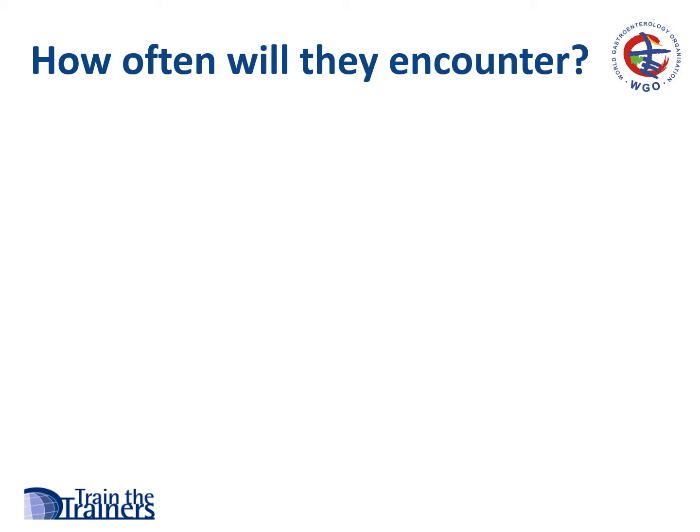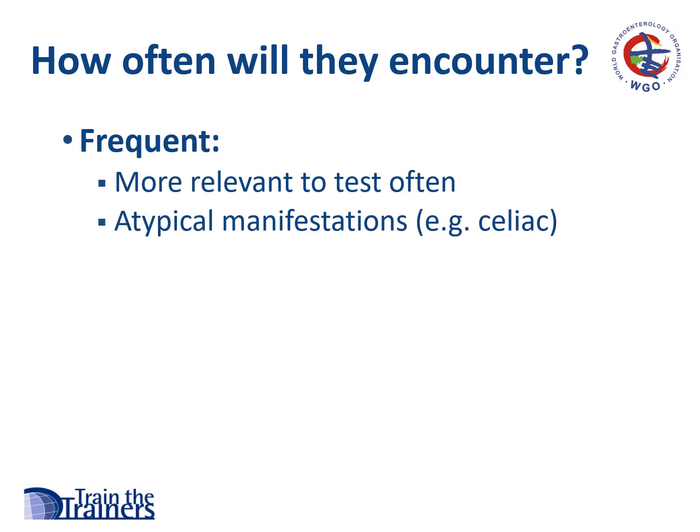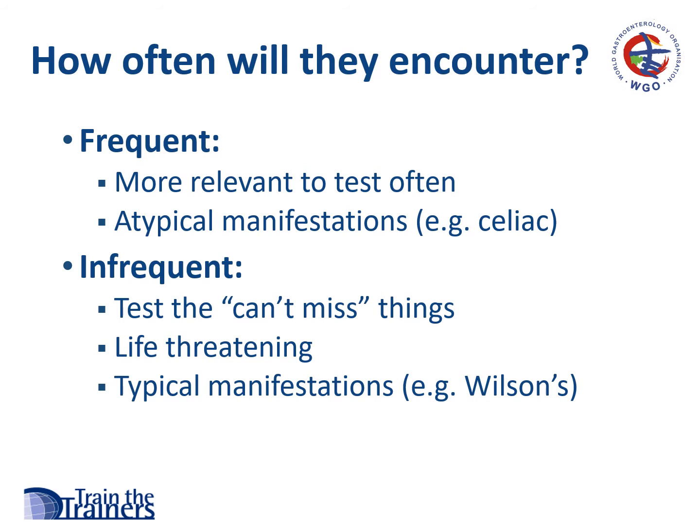When preparing the exam blueprint, remember to ask more questions on frequently encountered problems, including atypical presentations of common problems. But it is also important to include testing of uncommon clinical problems that can't be missed because they're life-threatening. But if testing on rare diseases, you should only include classical presentations.